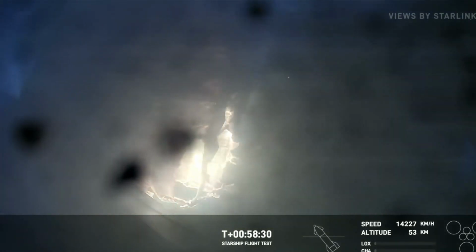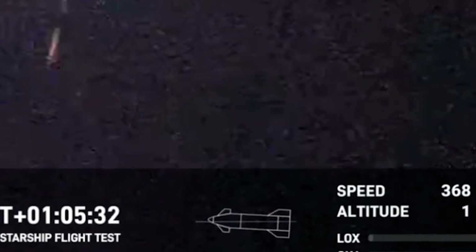Let's see. From that point on there was not much visible anymore, but the fact that there was actually something on the screen was showing that the ship was not lost. And we were all hoping that it could stay each second longer. And then the incredible happened. You cannot see it on the screen, but you can see it at the bottom. The ship is taking the rotation. And you can see the flap, how it's rotating in the noise, and how it's successfully doing the re-entry and the splashdown into the ocean.